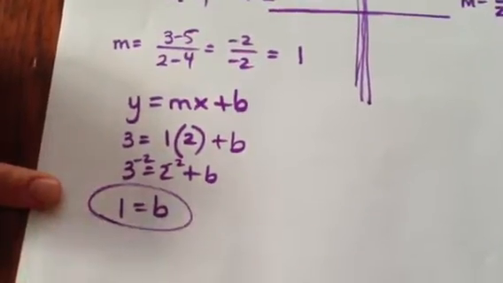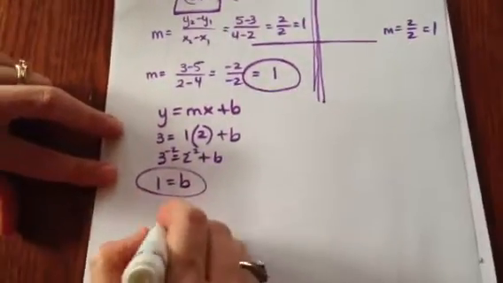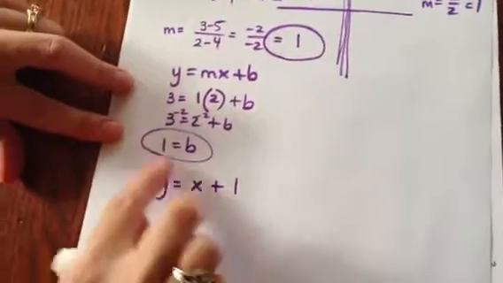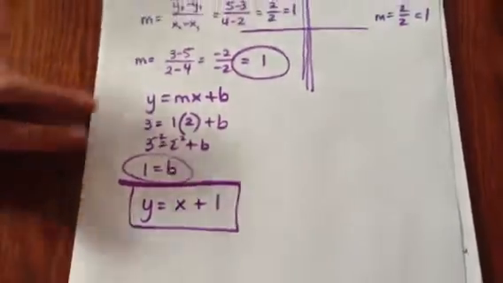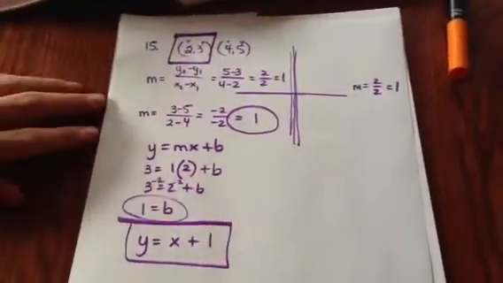So now you have your y-intercept, now you have your slope, so you can write your equation. y equals 1x plus b. Your b is 1. Okay, that is in slope-intercept form. And then I think that's it. Thank goodness they didn't make me also put it in standard form.